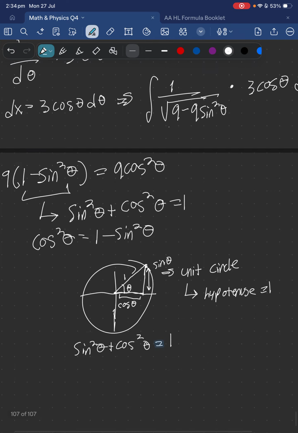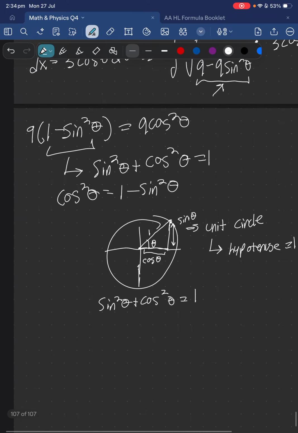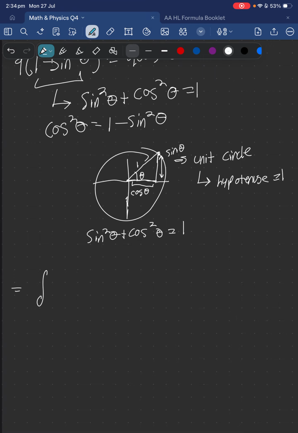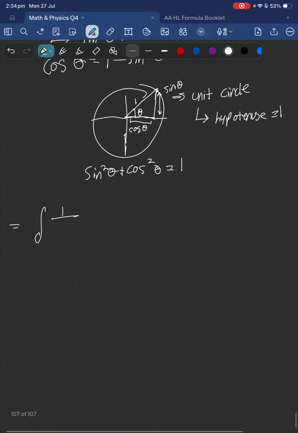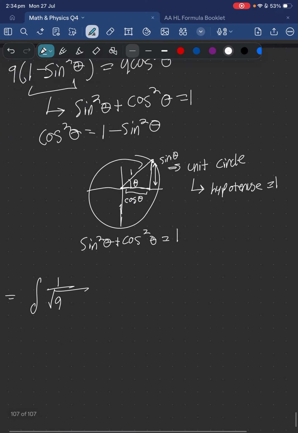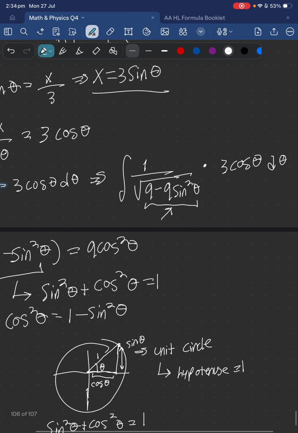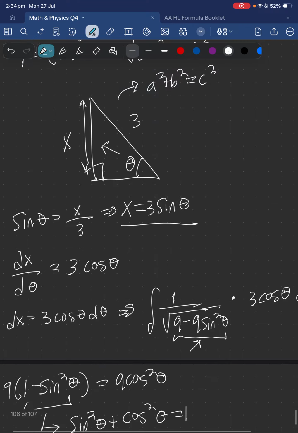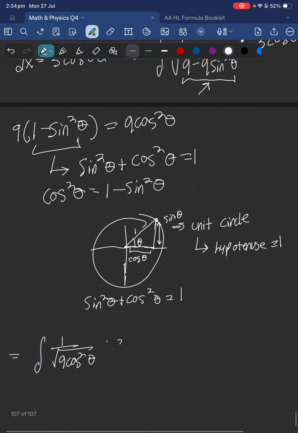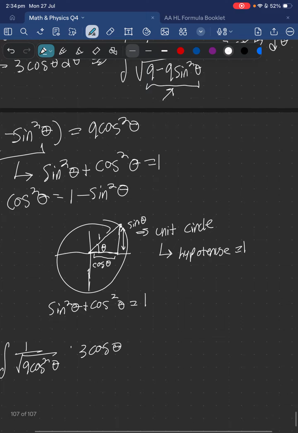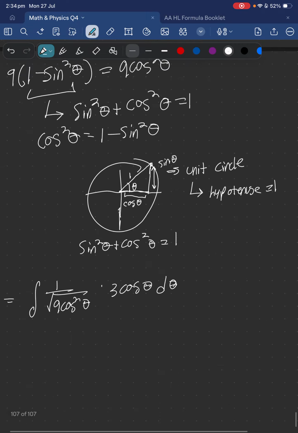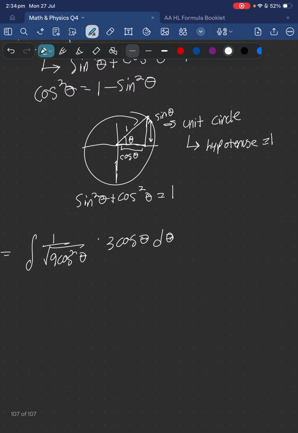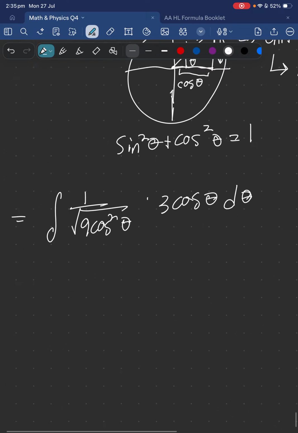And we make that substitution in here. So we can rewrite our integral as 1 over the square root of 9 cosine squared theta, because we simplified that. And we still multiply that by 3 cosine theta d theta. Yes, 3 cosine theta d theta. And you see how we've gotten rid of the x and we have everything in terms of theta? That's what we want for now, but then when we solve the integral, we will convert it back to x, as you would do in a u substitution question, right?